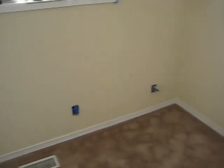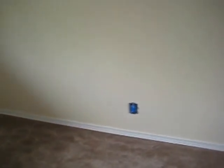Alrighty, so we have wiped down the walls to get rid of any spider webs or anything like that. And we've taped off the trim down to about 4 feet, which is where we're going to have the pink and the white separate. You'll see that later. And we've painter taped the roof, the window, around the closet. And then we removed all of the outlet plates and taped off those.